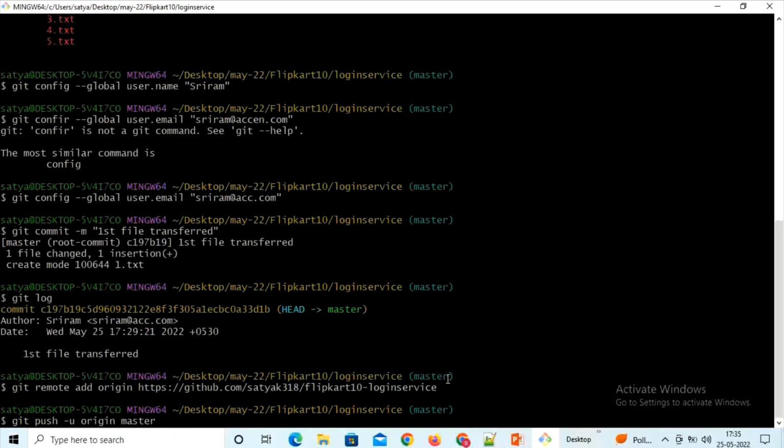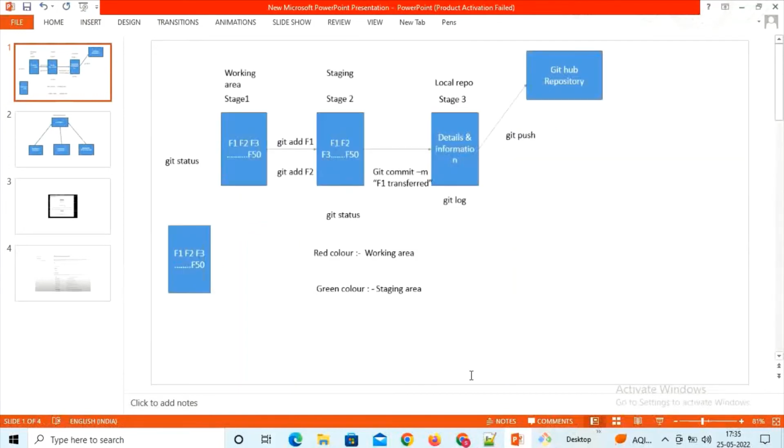What a branch is, I will explain in the next class. So this URL is already assigned to master. That's why I gave git push -u origin master. If you are a first-time user, you will get a dialog box like this.